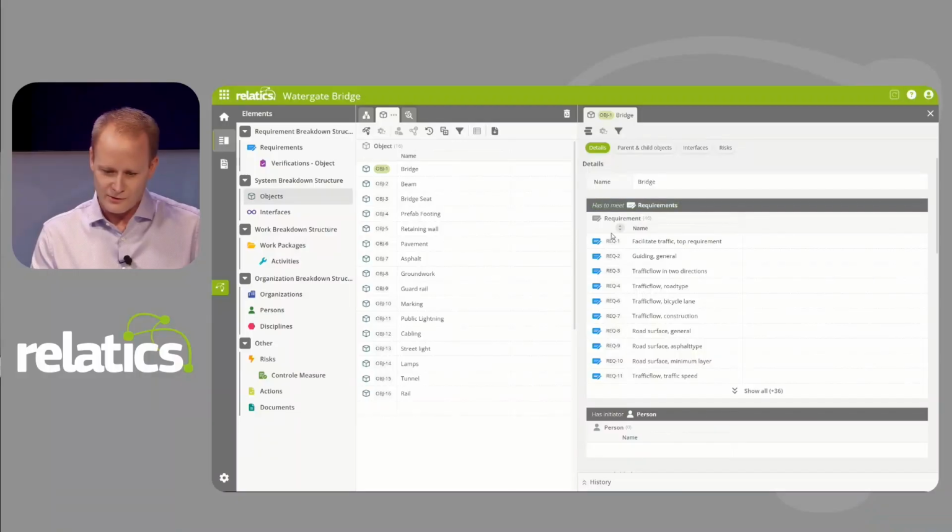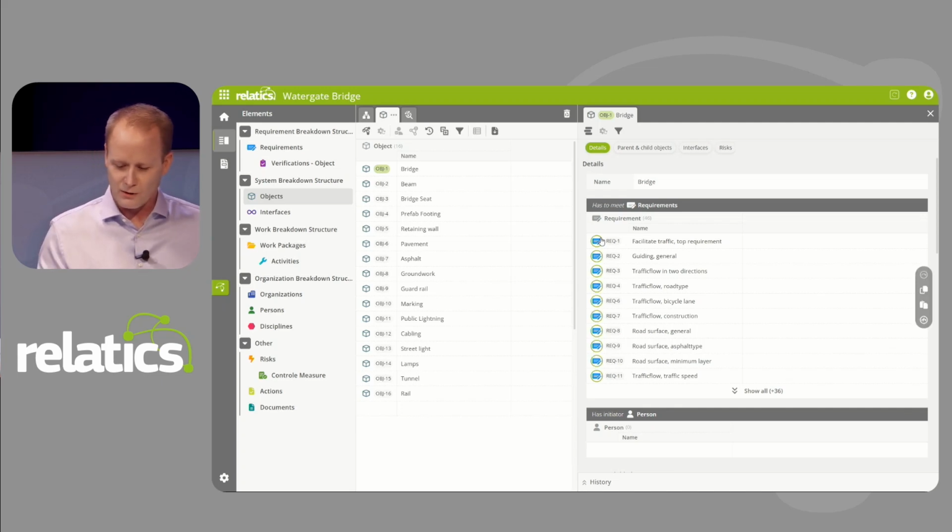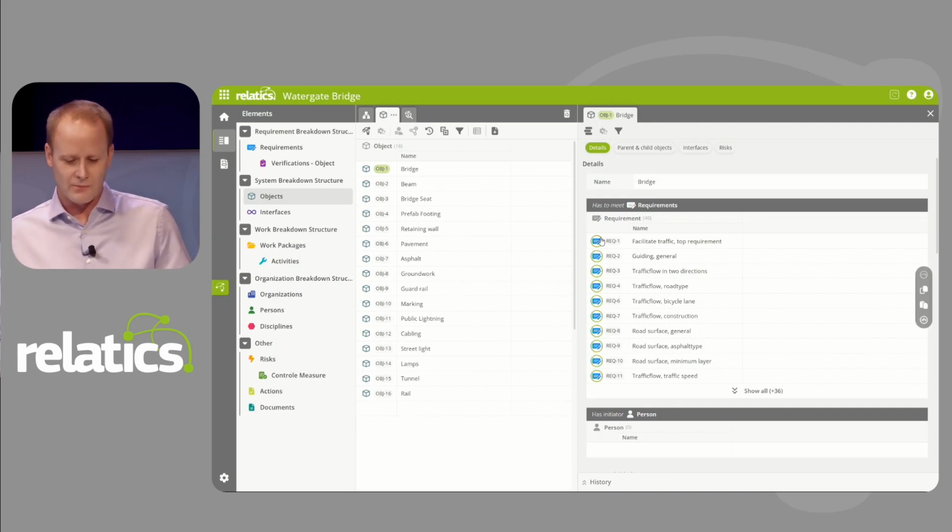Yeah. So what if you don't have all your relations in the table? So you have the show all button, but then you press Control A, or you select all. Yeah, if you want to select all, I can show you, when you do now Control A and you click on delete, if you want to delete them, it will obviously only delete those that you actually see. So what you see is what you get, basically.